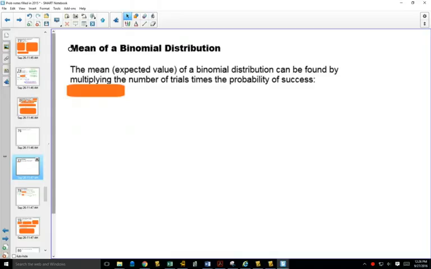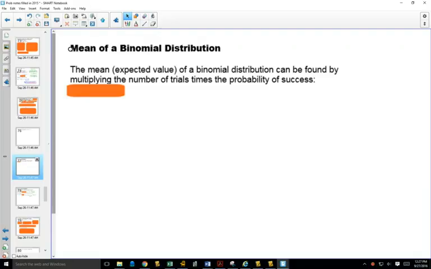The mean of binomial distribution is quite easy to figure out. If you were guessing on a multiple choice test and there was 40 questions and you guessed on every single one, what would you expect to get right? How many out of the 40? What would your gut say that you would? 10, right? Because you have a 1 in 4 chance, and you have 40 questions, and so your chances of getting a certain amount right would be a quarter of 40, which would be 10.